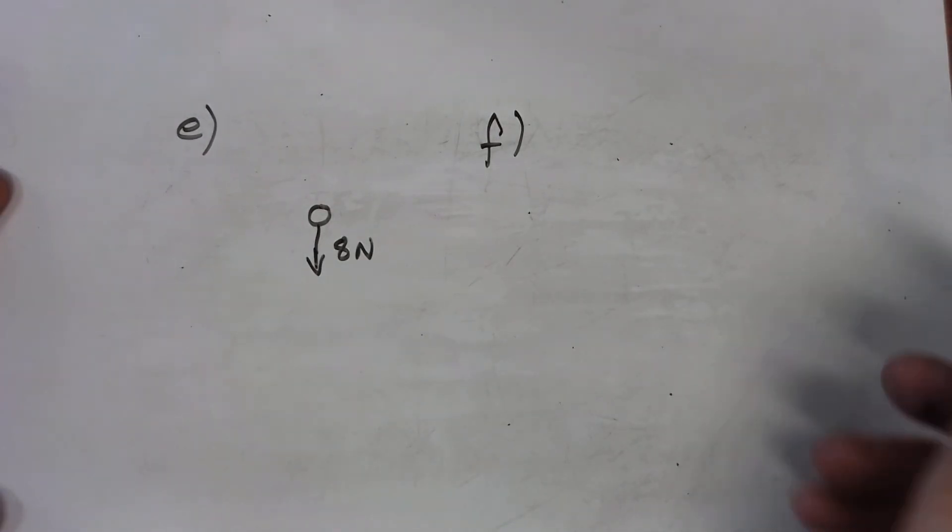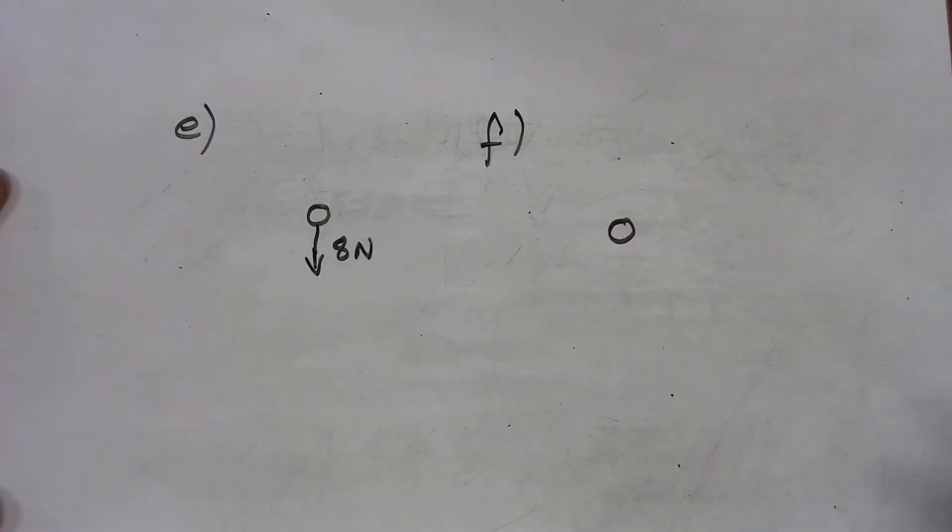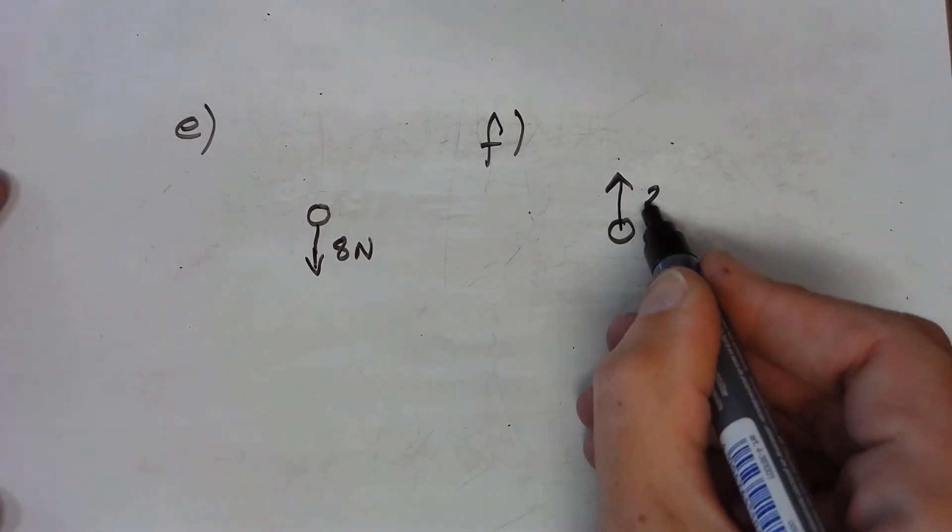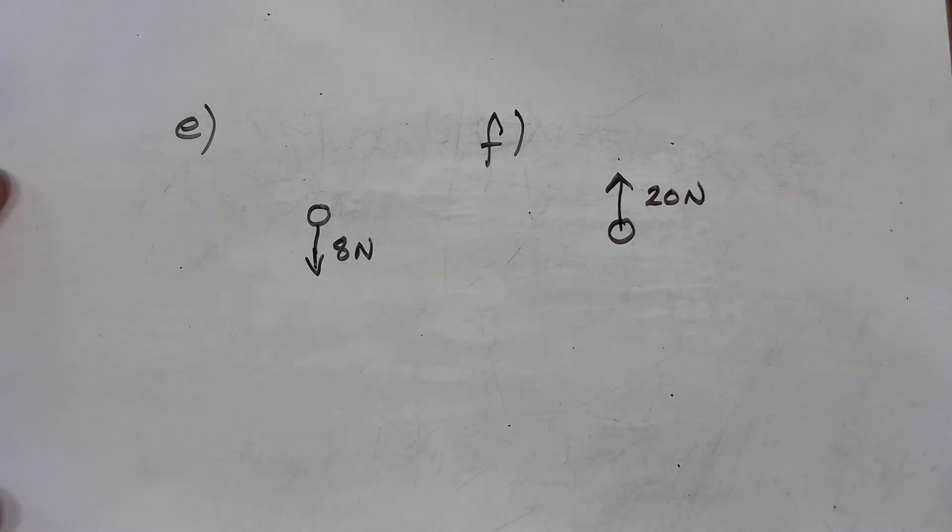F, we have our baby. Here it is. 80 newtons up, 60 newtons down. Again, the positive direction I'm going to choose for this one as being up. 80 take away 60 is 20. So 20 newtons in that positive upwards direction. So there's my vector, 20 newtons upwards.